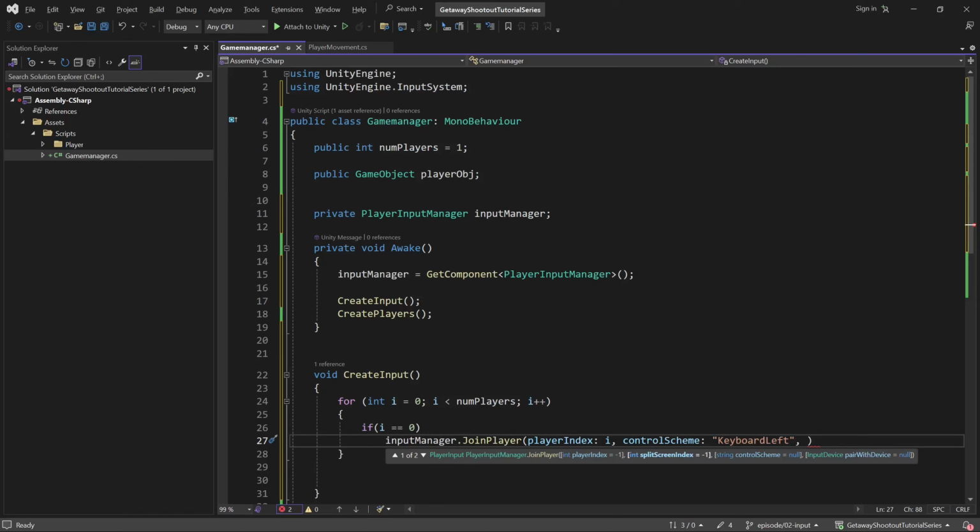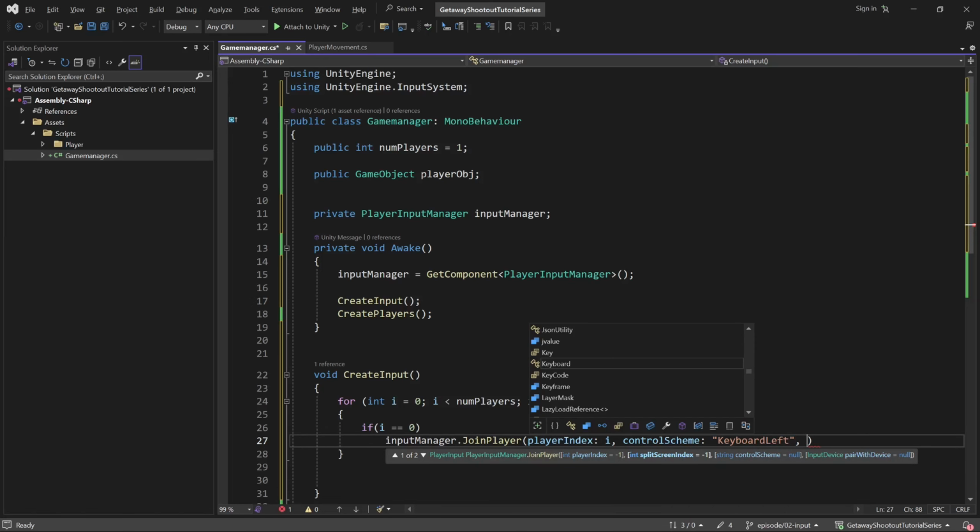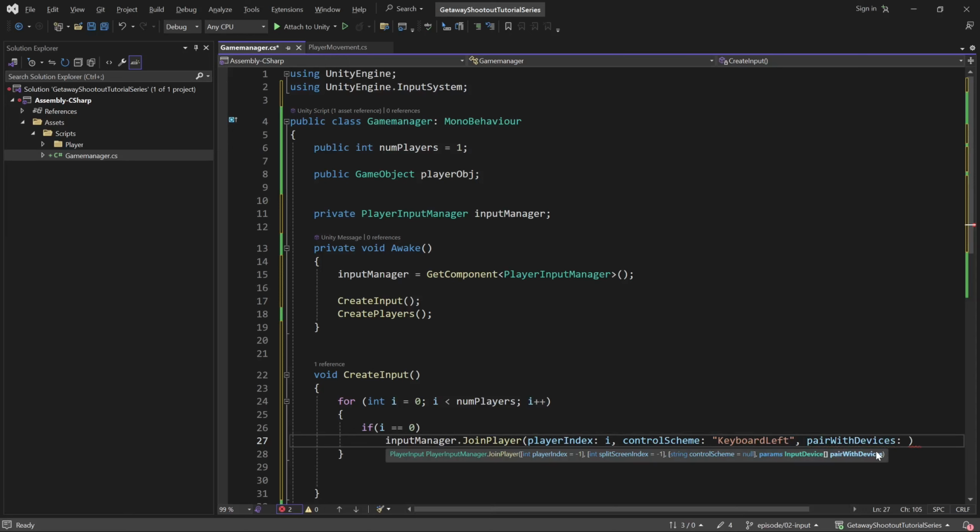Importantly, we need to pass in a device. So I'm going to say keyboard.current to get the current keyboard. Control scheme. Since these are passed in as named variables, pairWithDevice is the parameter passed in, and this is just the keyboard current, as I said.